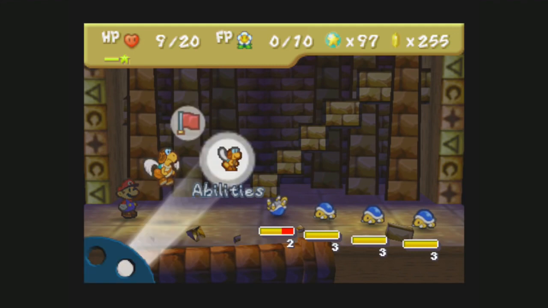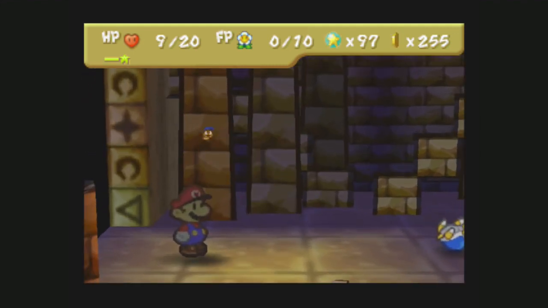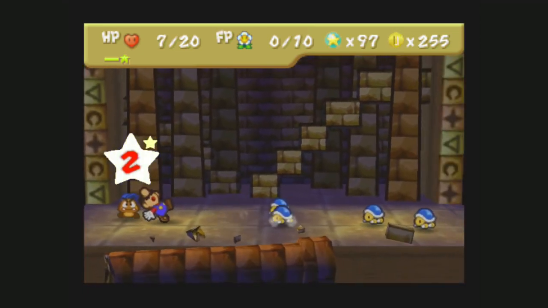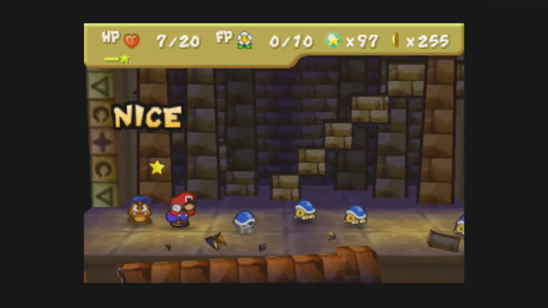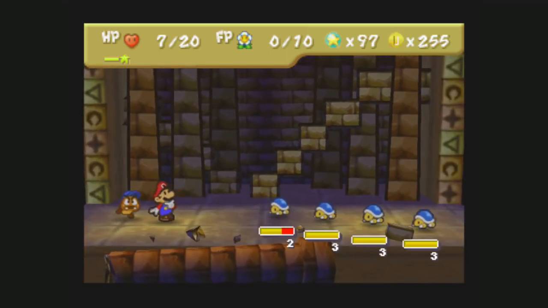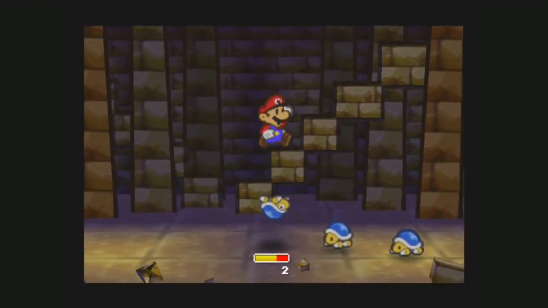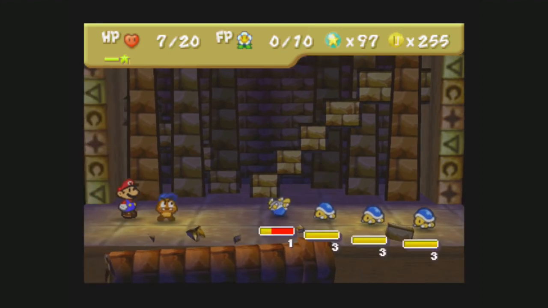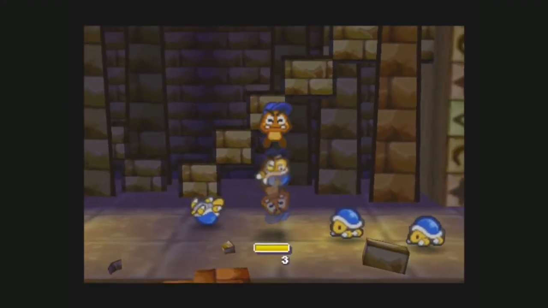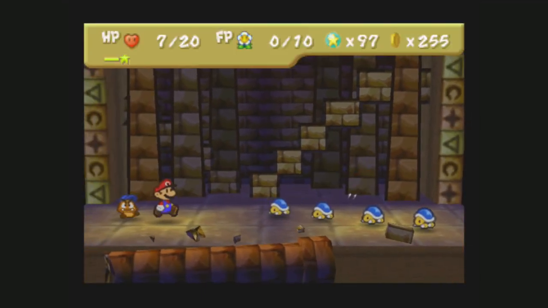Oh, my timing. Alright, Goombario is definitely the best for this situation, just because he hits so hard at this point. Oh jeez, this could be bad. As long as I get my timing right, we should be good. But boy, is that nerve-wracking. Actually, I should have had Goombario do that one. Shoot. That's what we'll do. We'll have Goombario set it up and Mario knock him down.